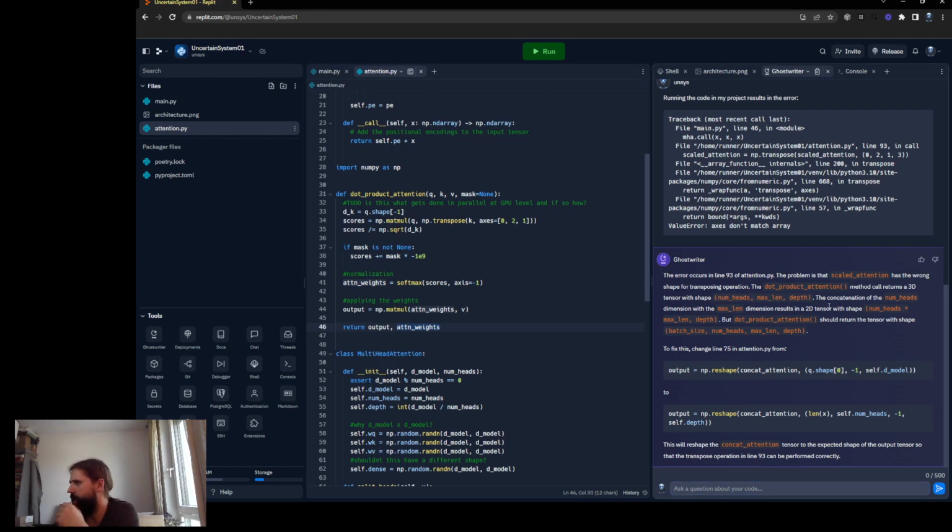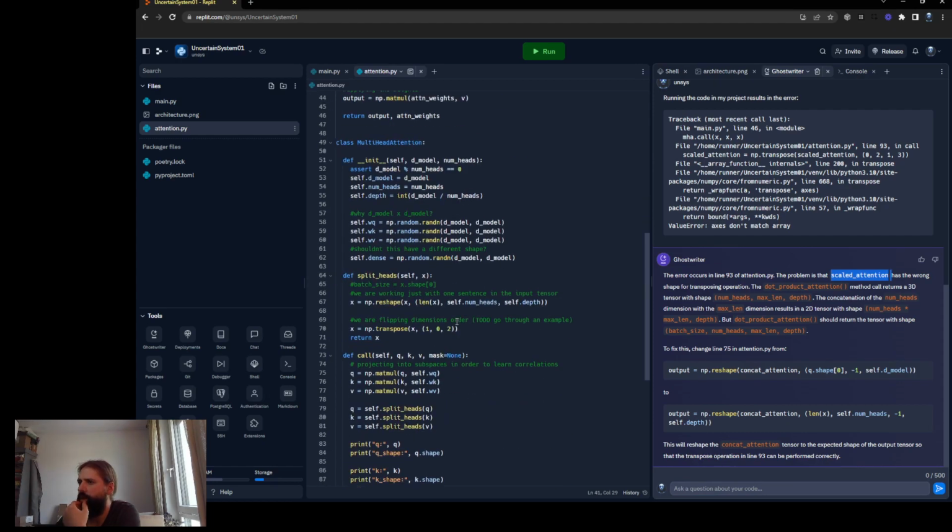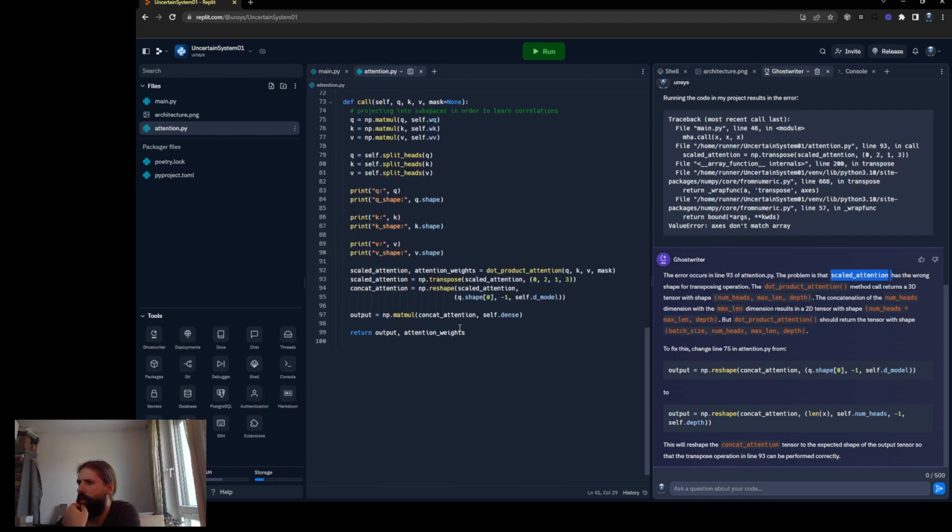The concatenation of the num heads dimension with max length, batch size. No, we don't want the batch size. Maybe we should introduce the batch size now. So where is the problem happening? The problem is happening in scaled attention.